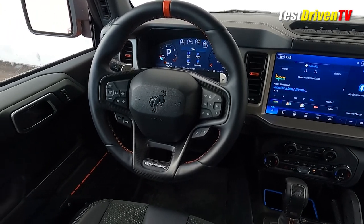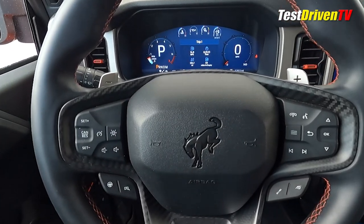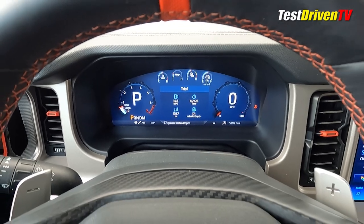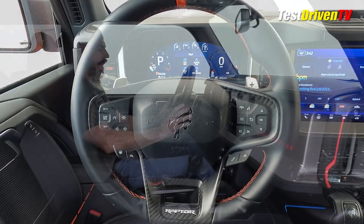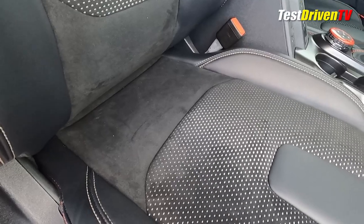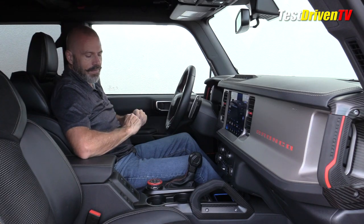It's classic new-age Bronco — the big screen in the center, big digital instrument cluster, and the steering wheel. The steering wheel is almost worth getting the Raptor all by itself — it's got the red center mark so you can see where center is when things get chaotic, magnesium paddle shifters for the 10-speed automatic, and all the controls for infotainment, instrument cluster, drive mode, exhaust, and shocks right at your fingertips. The seats are very nice sport seats with Raptor logos — leather with suede trim, a lot of support, and heating elements, though not ventilated.